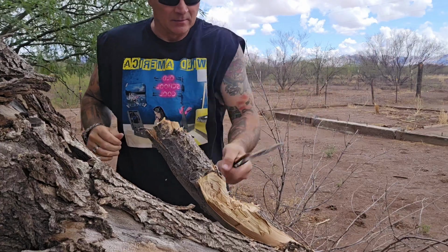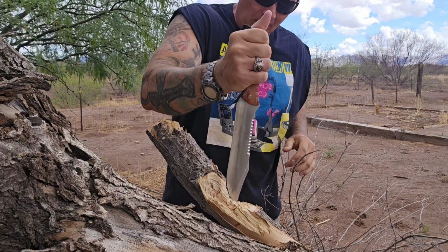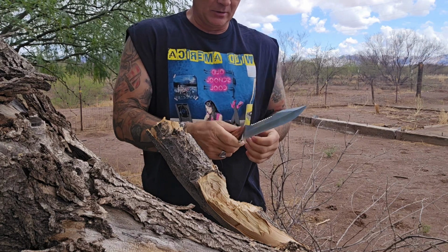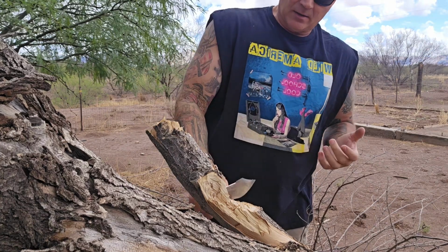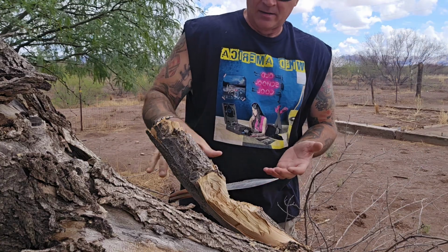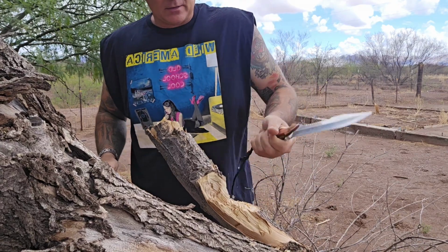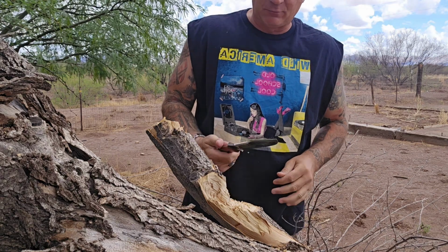It hits. I mean, wow, that was really in there. That hits. I'm finding zero spots where it's uncomfortable. It's diving in there really well. Every time I hit, I mean, that's just a tap, and it's sticking. Every time I hit, it's positive traction, positive bite. This thing is really eating through this wood.